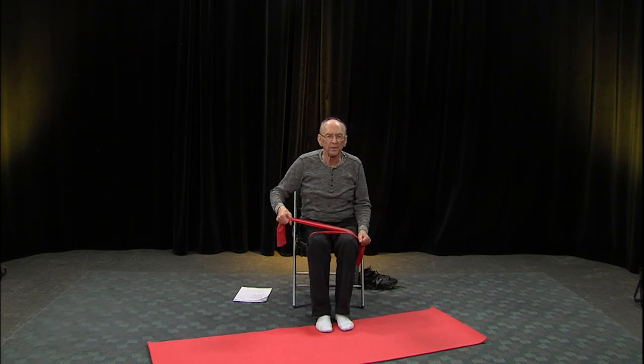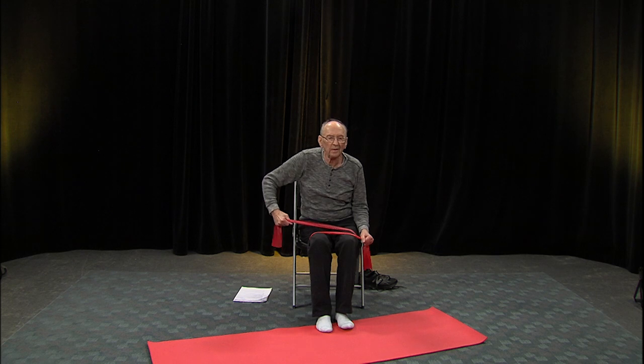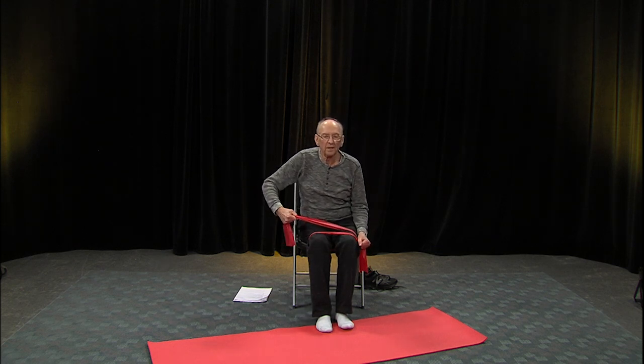Bend it forward. First, we're going to do that right arm. Get the deltoid now. Bring it back. One, two, three, four, five. Let's get the other side.